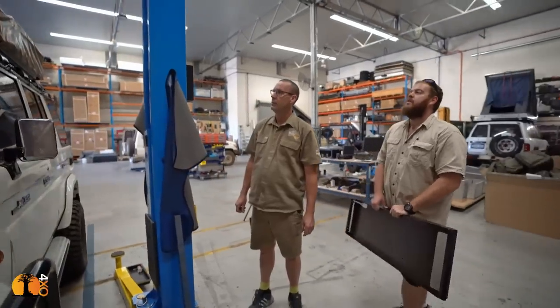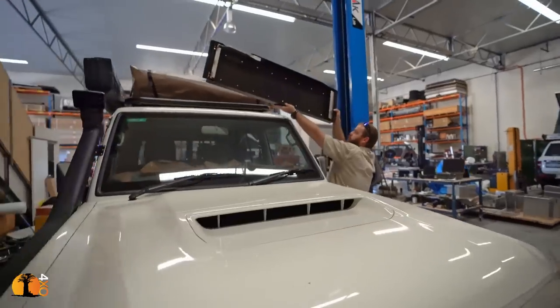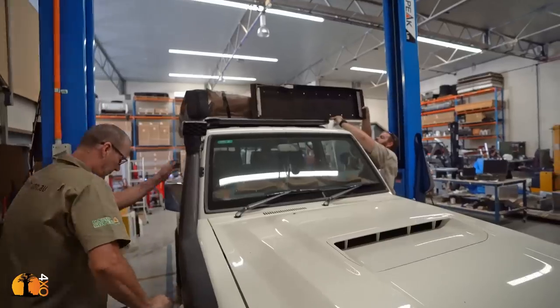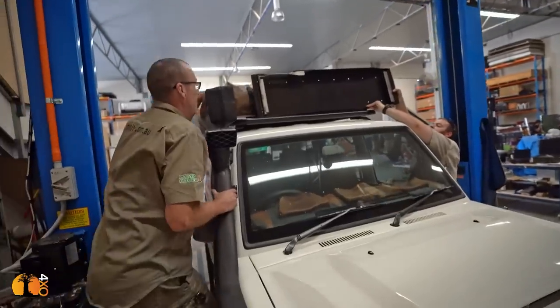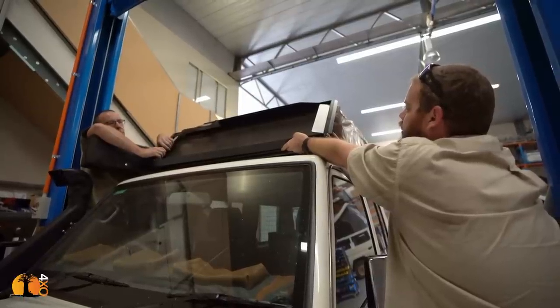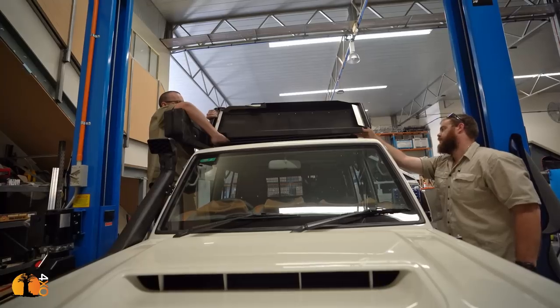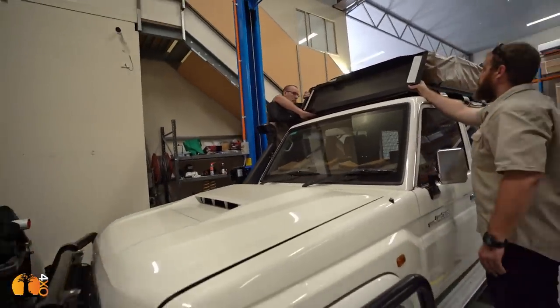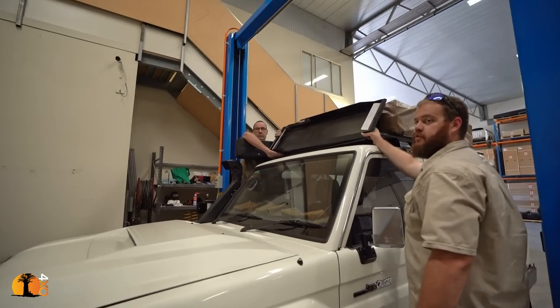We're going to use Quick Pitch's Maxtrax table bracket and adapt it for use here. Because Maxtrax aren't used on a daily basis, easy access is not a priority, but putting them high up on the roof means we get them out of the way. What do you reckon? Doable? Yes, fabbing up a bracket. That's what Rob does.